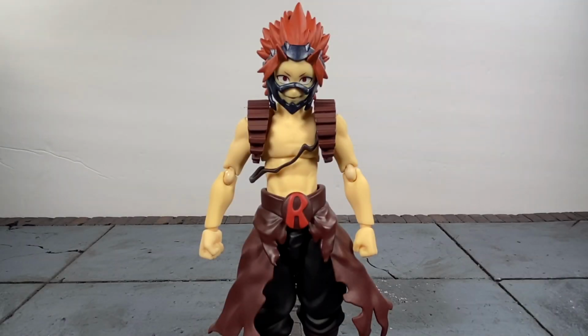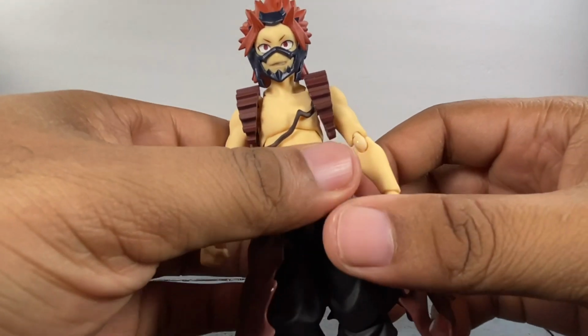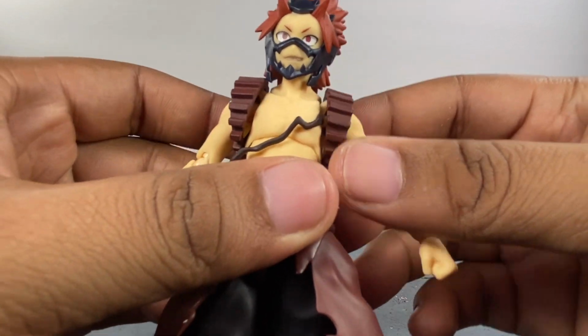Now, straight out of the package, here we have the Figma Red Riot, and it doesn't look too bad. It comes off as bland, but if you remember his first outfit from My Hero Academia, his hero costume, this is pretty much what you got with it. There wasn't a whole lot to the costume, and for what they had to work with, I think they did a decent job. There are some things I do dislike about the design, but that's only one thing, actually. No, there's two, and I'll discuss the other one a little later when I get into the articulation.